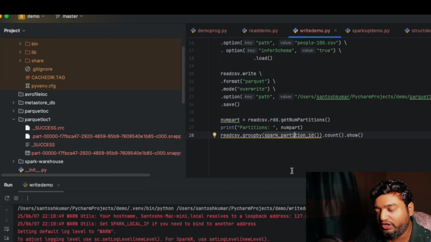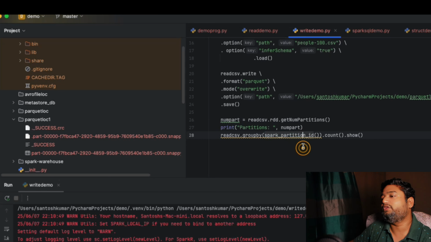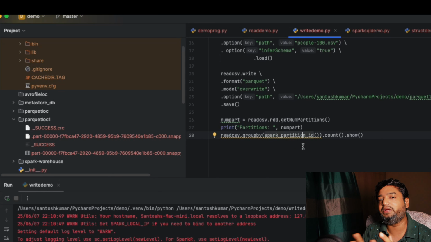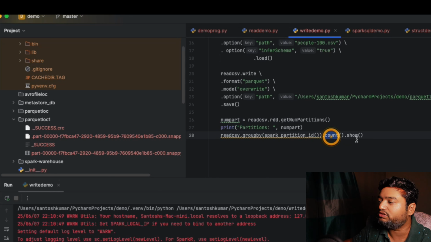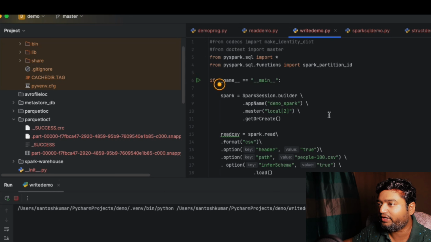Now we also need to know how many records are there in each partition. So on the same data frame, we do a group by on the partition ID. For example, if there are 10 partitions, then it will create 10 groups, and for each group it will count the number of records and so on. I'll run this program again.